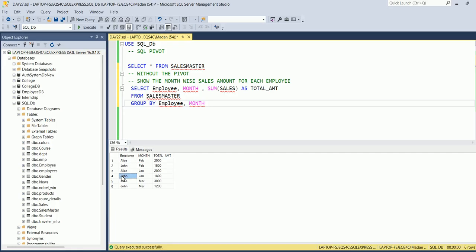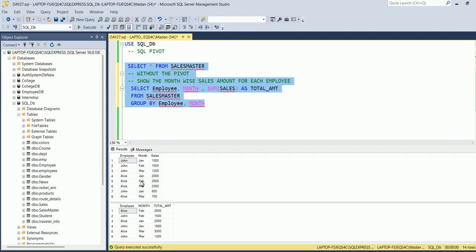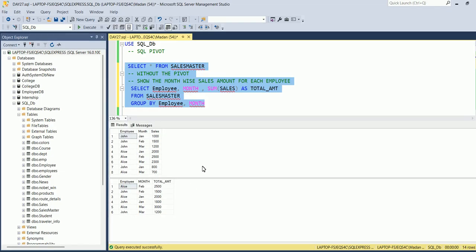As you can see, John's total sale for January is 1800. How 1800? Let's compare both the queries. The first table represents the sales master data, and the second table represents the aggregated month-wise data.